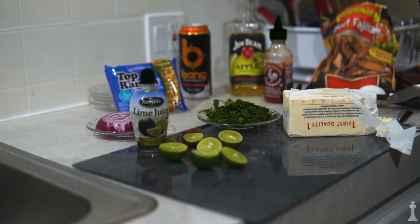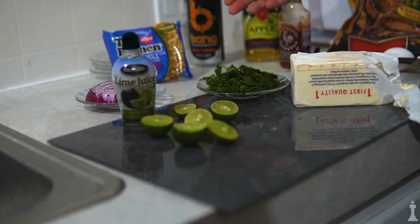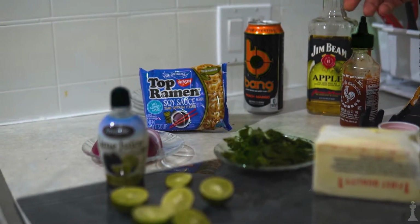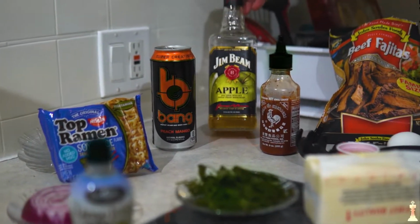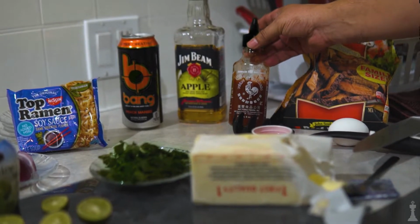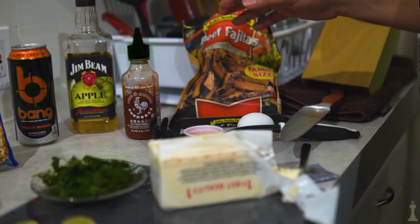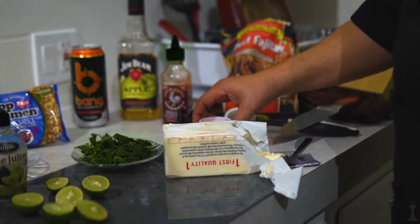Okay, today's ingredients are going to be limes, purple onions, who doesn't like purple onions, soy flavored ramen, which is the original flavor they've had for hundreds of years, but they got a new name for it. I'm on Bang and I'm on this Jim Beam apple, which I happen to like a lot. Our sound tech brings it in and it's pretty delicious. Sriracha sauce, butter, and beef fajitas. All of this was purchased, including this egg, at the 99-cent store.